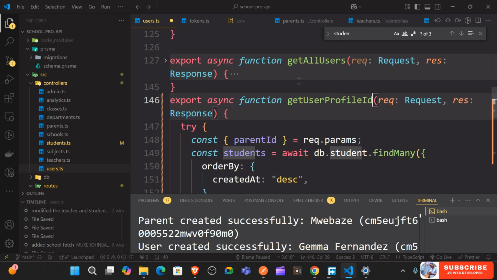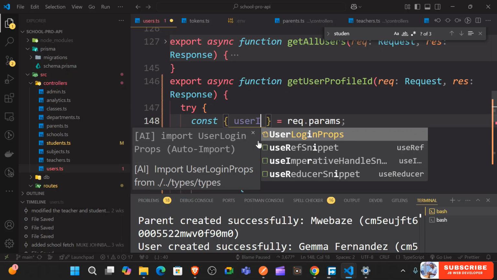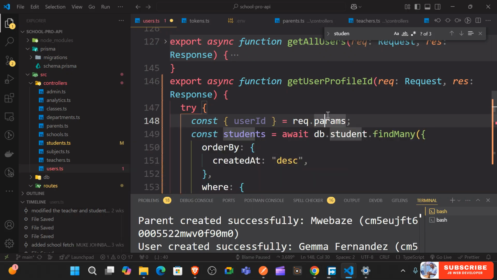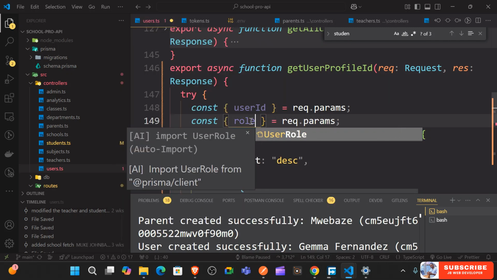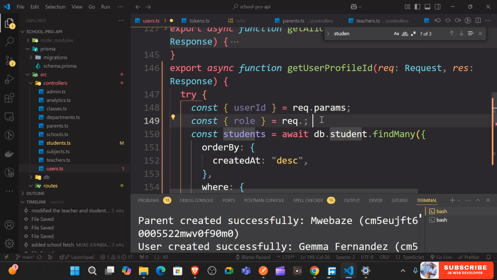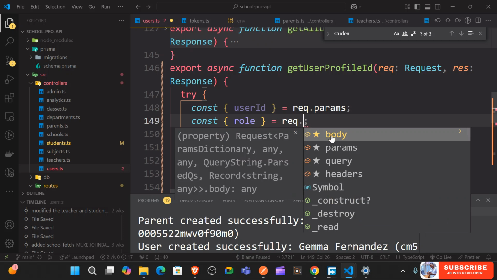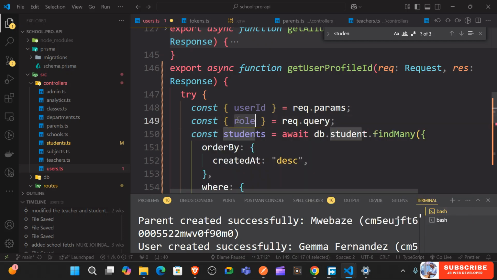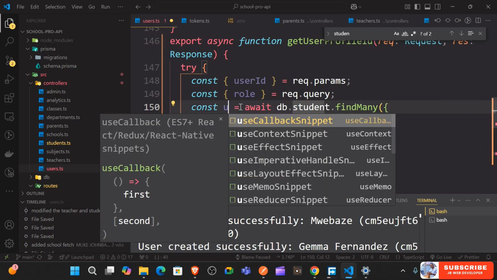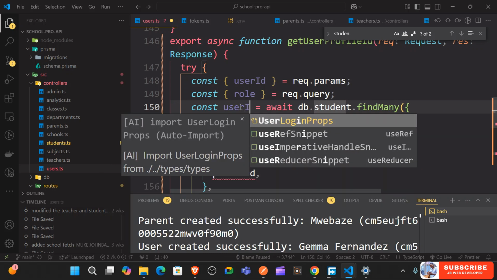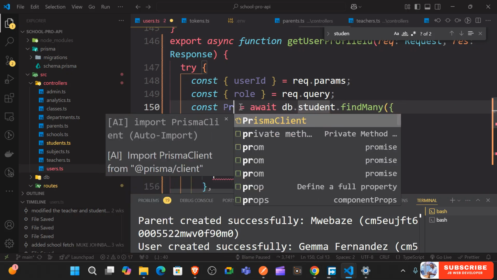This is going to get access to the user ID in the params, and it will also get the role from request.query, I think, and then we can just say const user. Okay, just get here the profile ID.